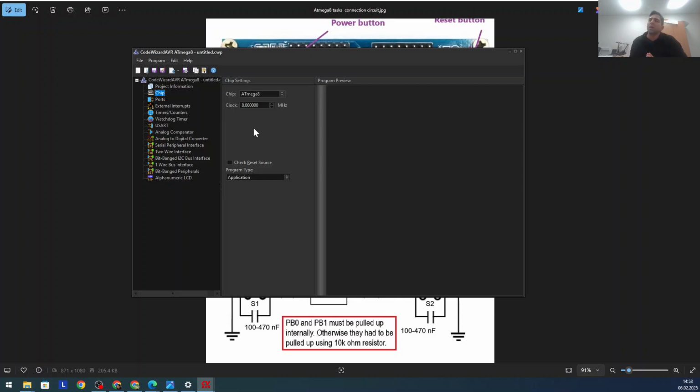So for every chip that you select at the beginning, CodeVision AVR changes this menu according to the type of chip that you have. Now we have Atmega 8, and these are the tools that this microcontroller has. It has 3 ports. If you select, for example, Atmega 32A, it has 4 ports, port A, B, C, D. This one has only 3.